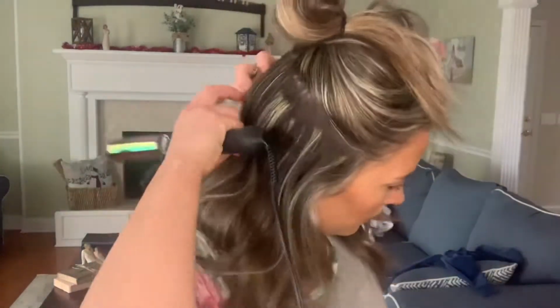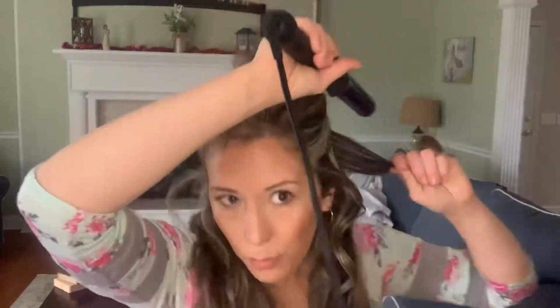With it being the bottom layer here though, it doesn't have to be perfect. So I'm just gonna go through, let me pull everything to the front like this, so that way I can make sure I don't miss anything. I've got a piece here. I'm gonna make it a smaller section. Point that down.